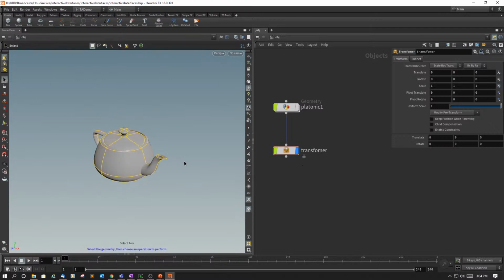But if I go ahead and grab this guy and hit enter, now I can still manipulate it, and it's still being manipulated in the SOP level. Now, Houdini digital assets don't let you do that, but when you expose the parameters through some kind of external format like a handle, you can do that. So that's a very, very powerful technique.